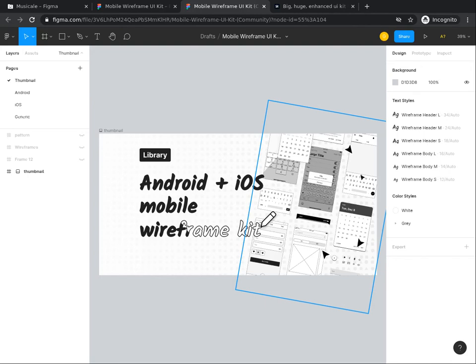Now let's examine this UI kit. The Mobile Wireframe UI Kit is one of several low-fidelity UI kits you can use for your work. In this file, you will find several pages that contain common UI elements and icons that you can use in your design. All you need to do is copy from this file to the file you are working on and change the dimensions. Let's do that now.